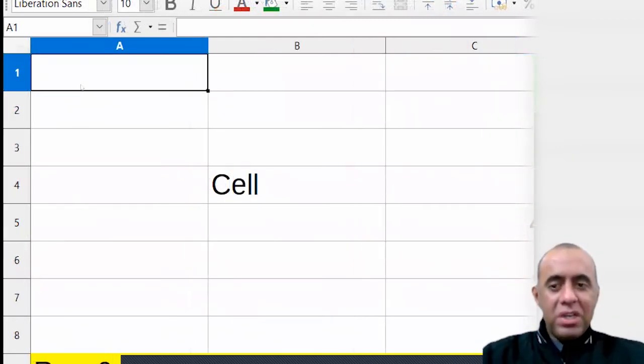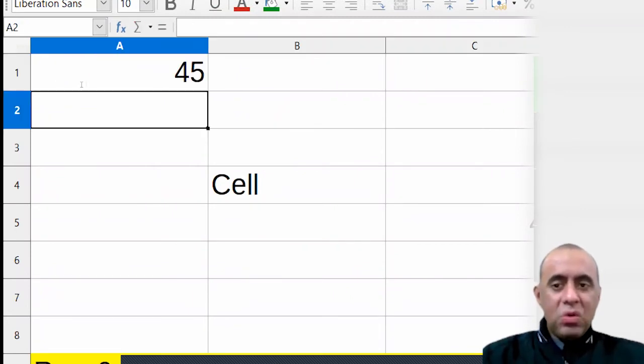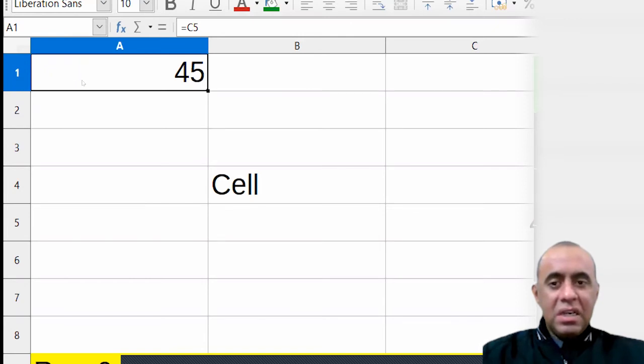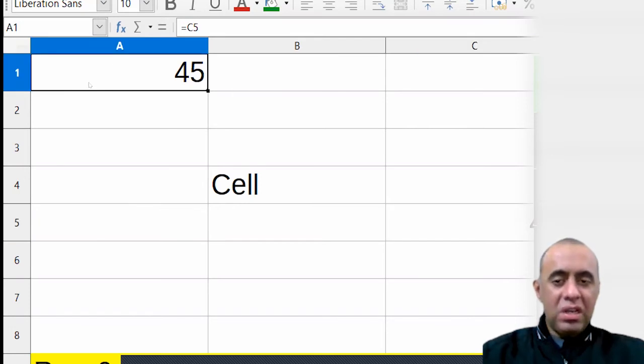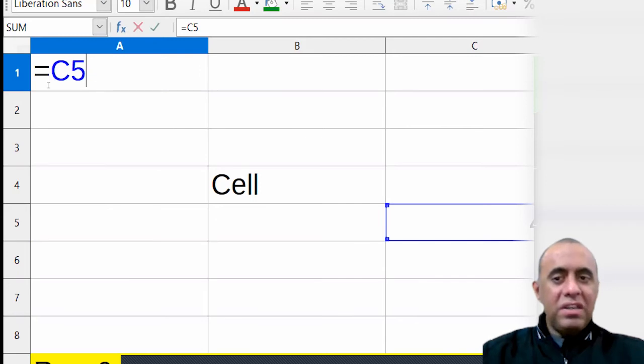So I'm typing the equal sign and I'm typing C5. Okay, so now you see that 45, which was in C5, has automatically appeared in A1, right? If I double click this cell, I do not see 45, I see this thing that I typed earlier, which was the equal sign and then C5.